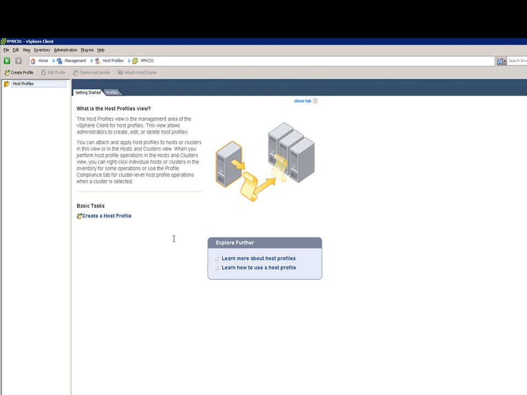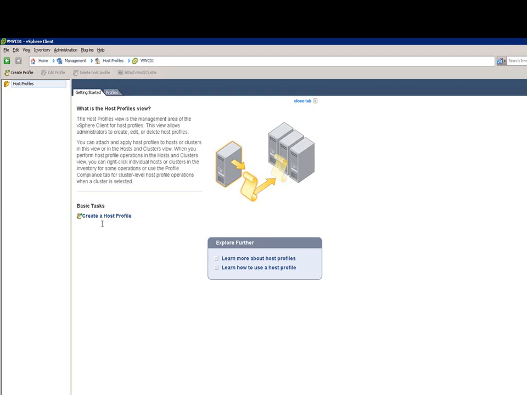So what you do with a host profile is you configure one ESX host that you like, and then you take an image of that ESX host from a configuration standpoint, not from actually imaging the whole thing. Once you have a profile image of how it's configured, then you could take that profile and apply it to other ESX hosts in the farm, and if there are any changes, it will change that ESX host where this host profile is being applied to comply with your host profile.